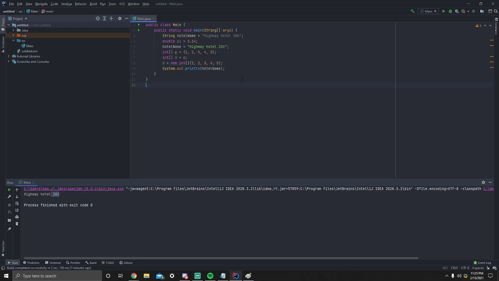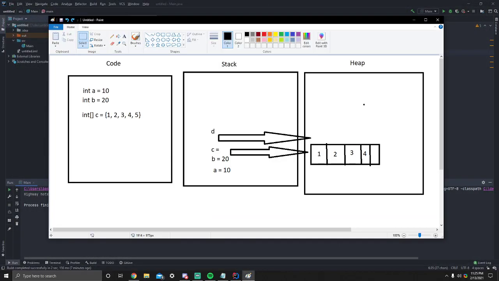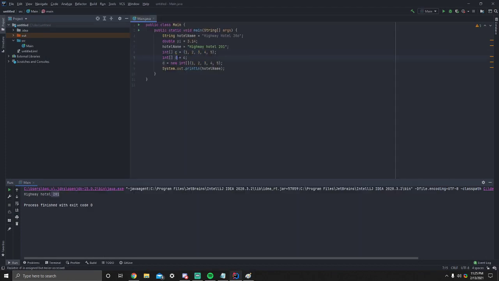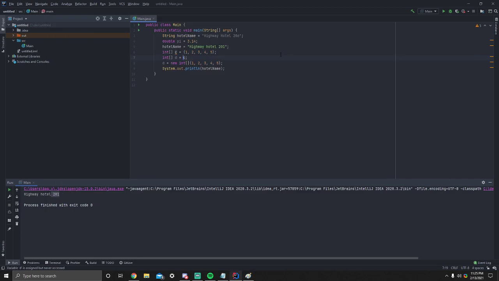So, alright, it's actually a good example. Let's do it the same as this, right? So I had C. Remove this. C points to this. Then I said, hey, D is the same as C. And what happens then is that D points to the same 1, 2, 3, 4, 5. However, now I say D is a new array with 1, 2, 3, 4, 5.